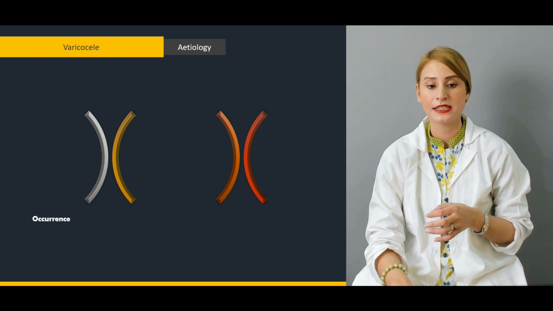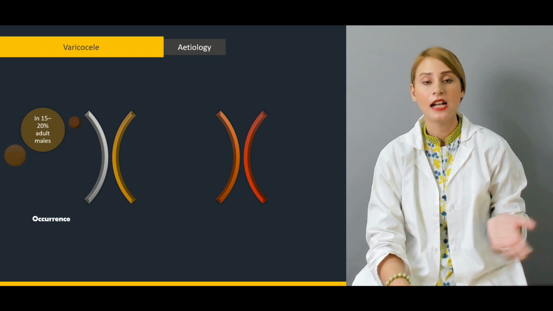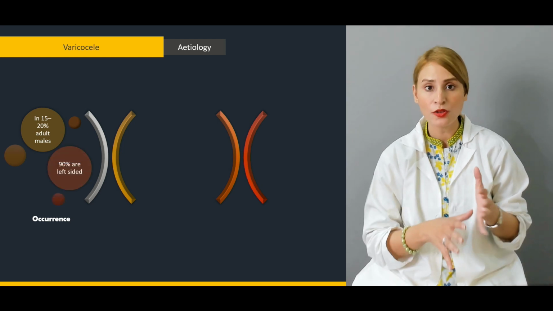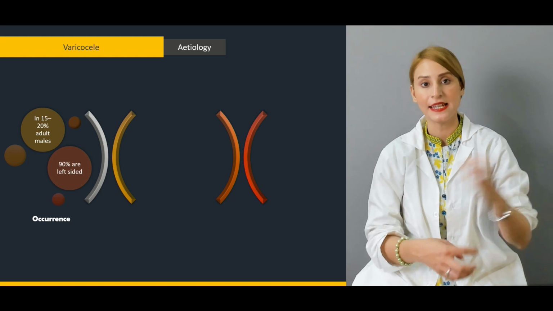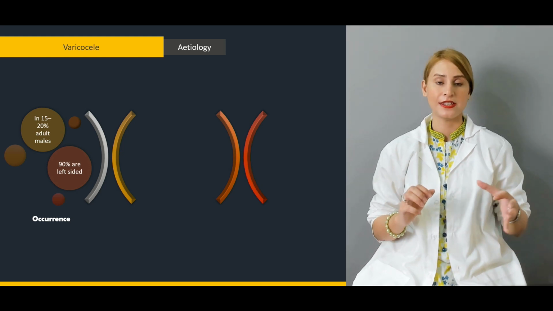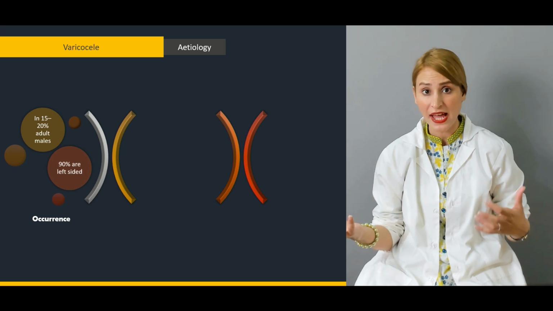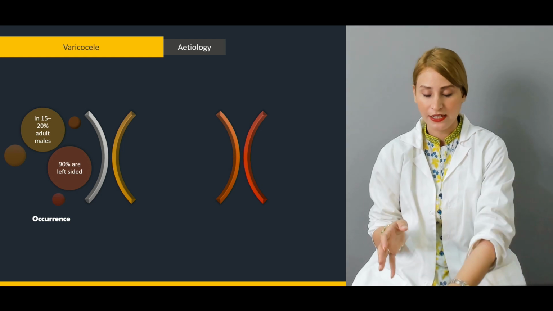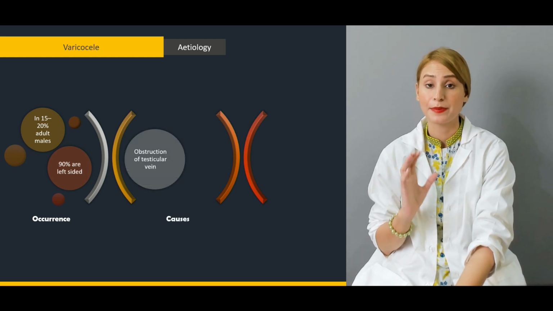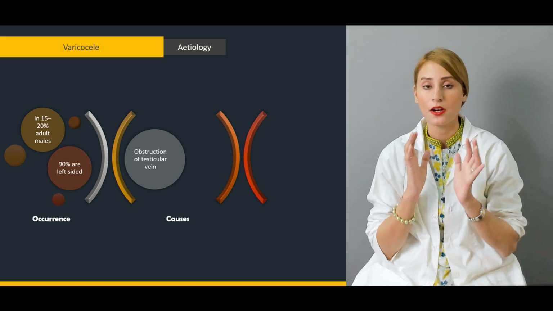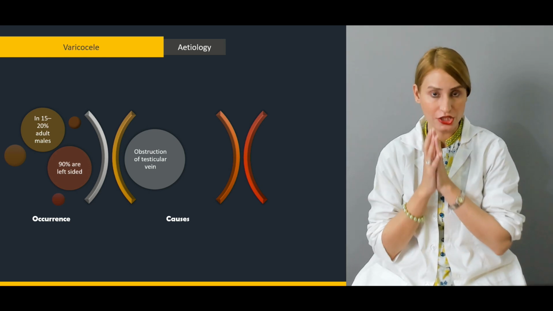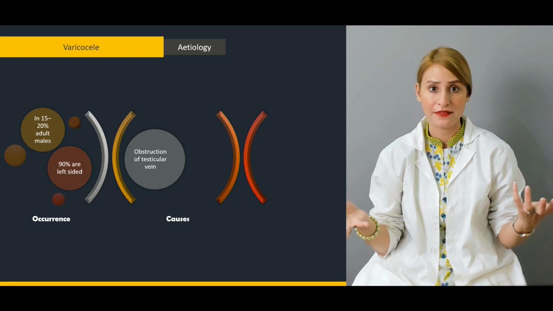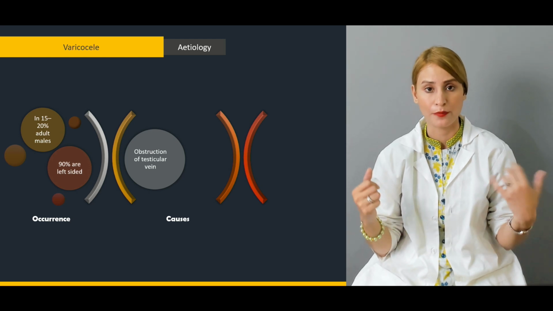And if we talk about the etiological factors, you should know that it's very common in the adult male, like 15 to 20%, and most of them are left-sided, because we know that the left testicular vein drains into the left renal vein, and it takes a longer pathway as compared to the right testes. So they're most commonly on the left side, and if we particularly talk about the causes, in the young patients, you'll think about the incompetent valves or the absent valves within the pampiniform plexus.